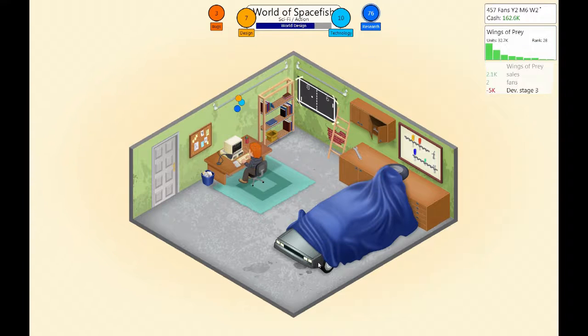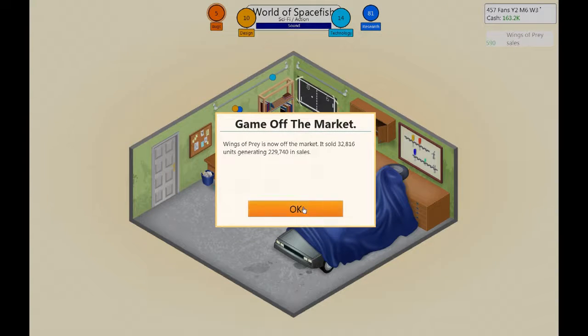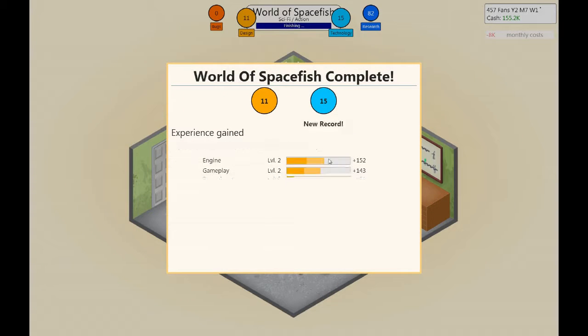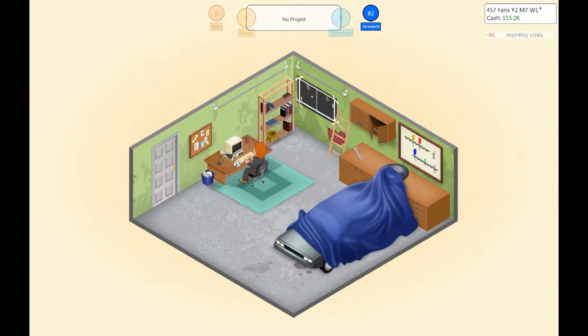This guy's really slow at making games. He's like, market. Take out some bugs. Let's go. Yeah, it's a great combo. Just popping out these action games like crazy.